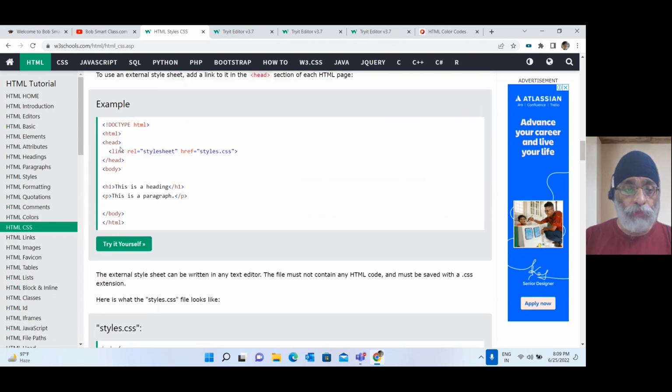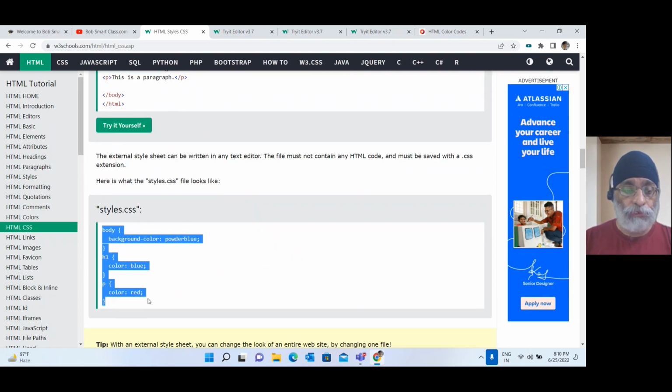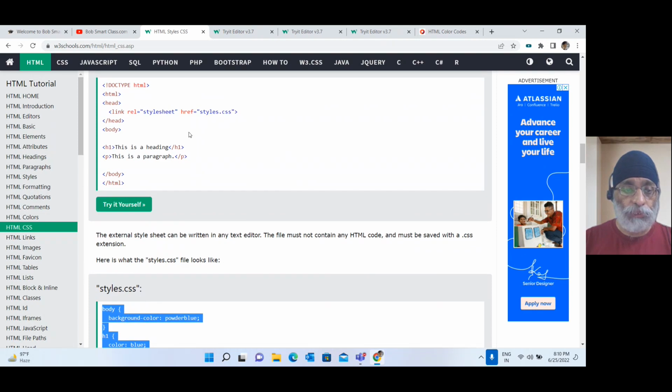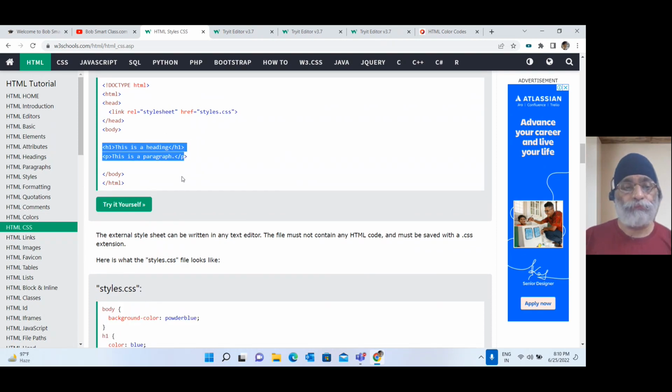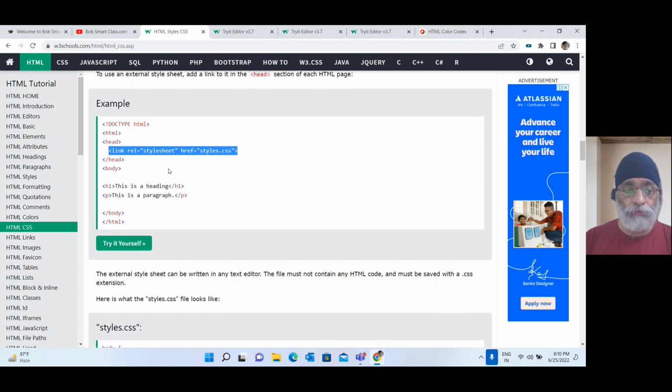Now when we link this css file, all the properties and all the values come from this css file, and it is used in this web page. So this line we can copy and put in all our web pages wherever we need them.